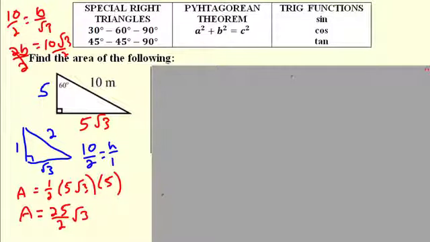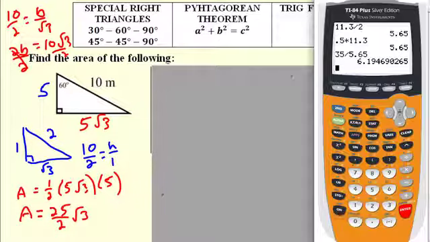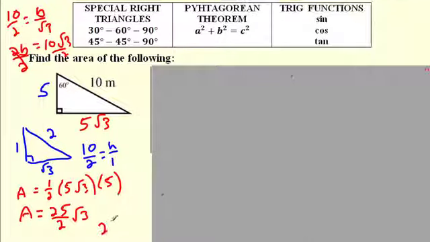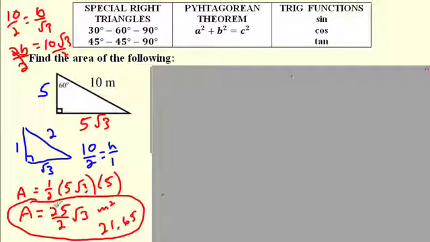That's a lot. If you want to leave it in the simplest radical form, that is a fantastic answer. If you want to make this all decimals, you're more than welcome just to type it all in and say 0.5 times 5 radical 3, and we're going to times that by 5. And if you want to put this answer, that's great, 21.65. So you can approximate it as 21.65. It's a pretty good approximation. Just make sure you label it. We're talking meters squared. So either one of these is cool, and we're good to go. Fantastic. Very nice. What else do we got?